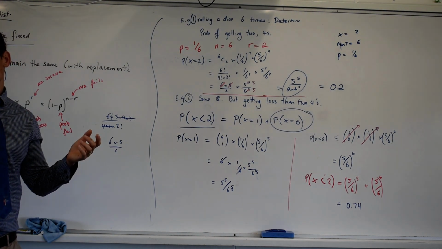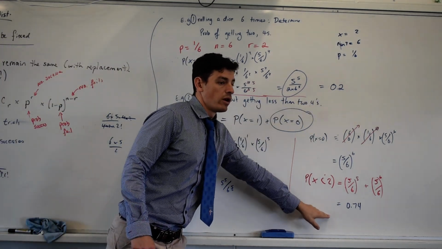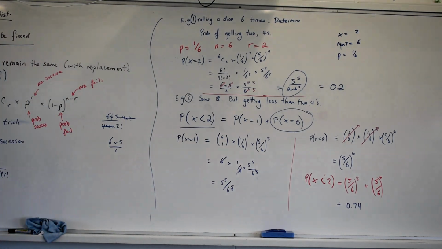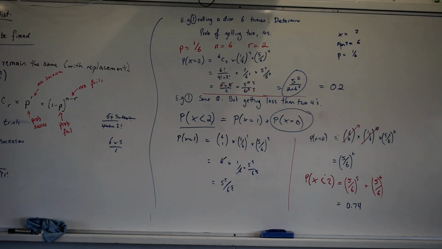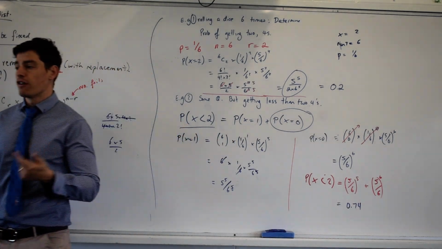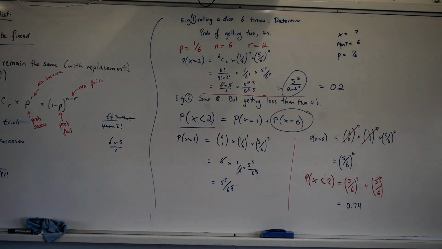How did I know that? Because that's 2, that's 1 and 0, so anything more than 3 is going to be 1 minus that, which is going to leave me with 0.06. 0.2 plus 0.74 is 0.94, correct? Yeah. Good, so 1 minus that will give us 0.06. So the probability of there being 3, 4, 5 or 6 4s is 6%. Ish.